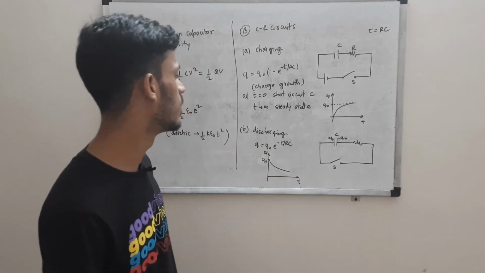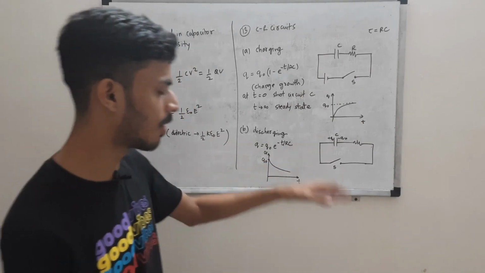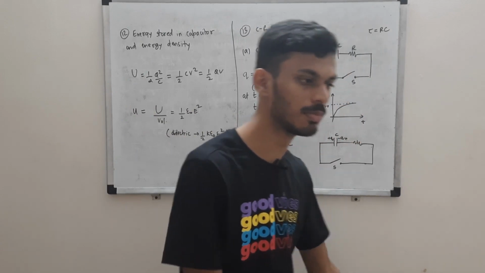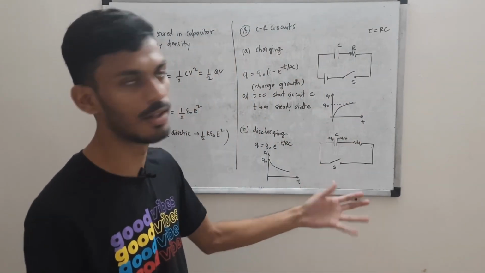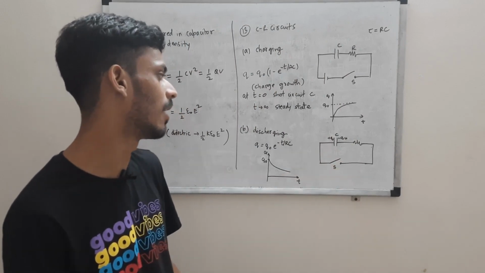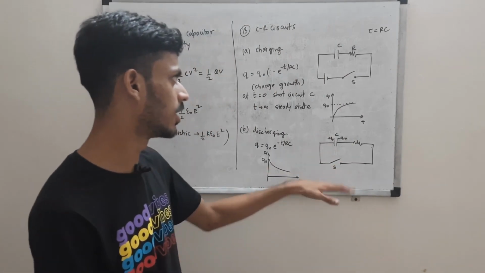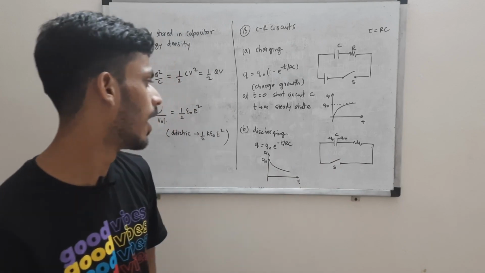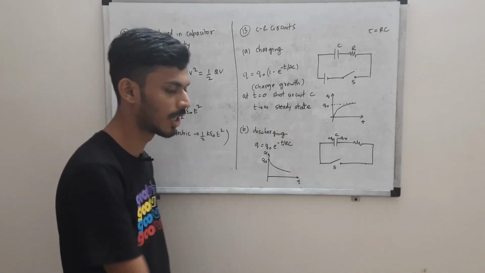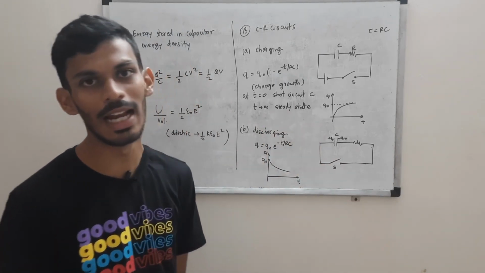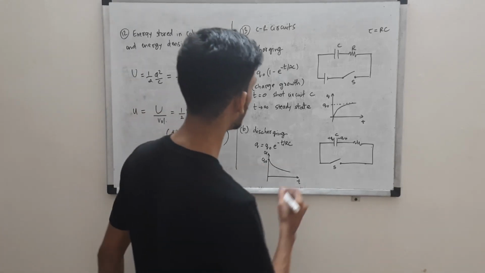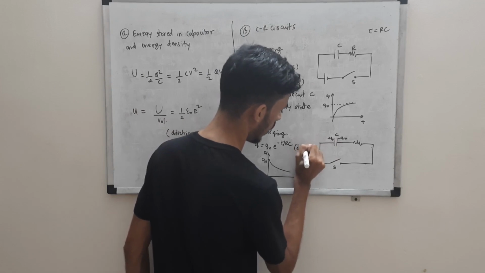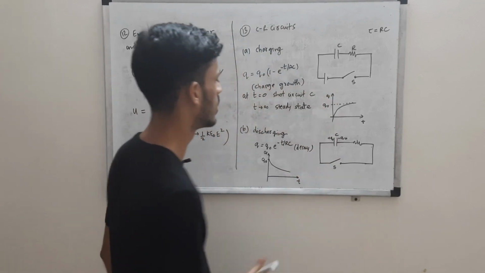So coming to the second part, which is discharging. Suppose now the capacitor is charged to some charge q naught, and we want to discharge it to 0. So here we don't need the battery, we have removed the battery. We'll just put on the switch, and that will make current flow through the capacitor and it will slowly get discharged, right. So this is the decay of charge. That is charge growth, and this is charge decay.